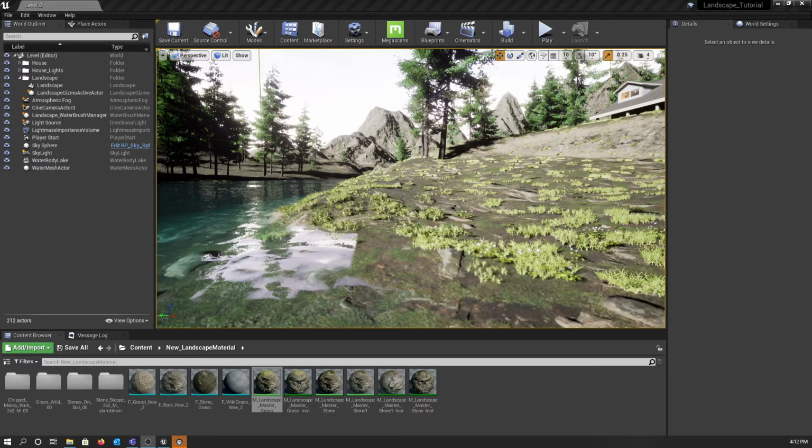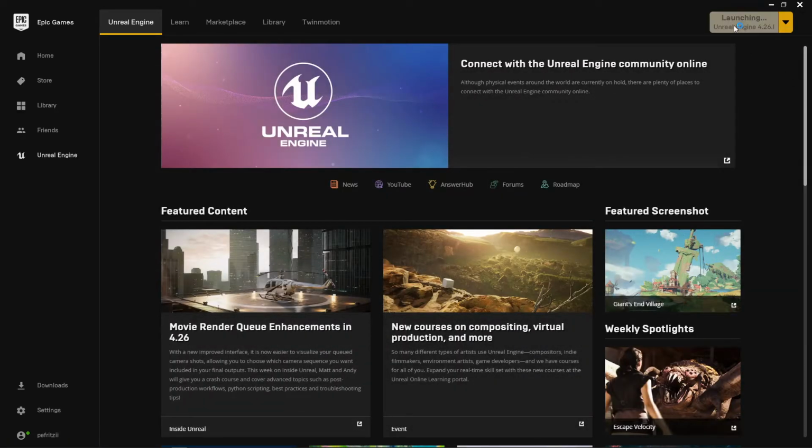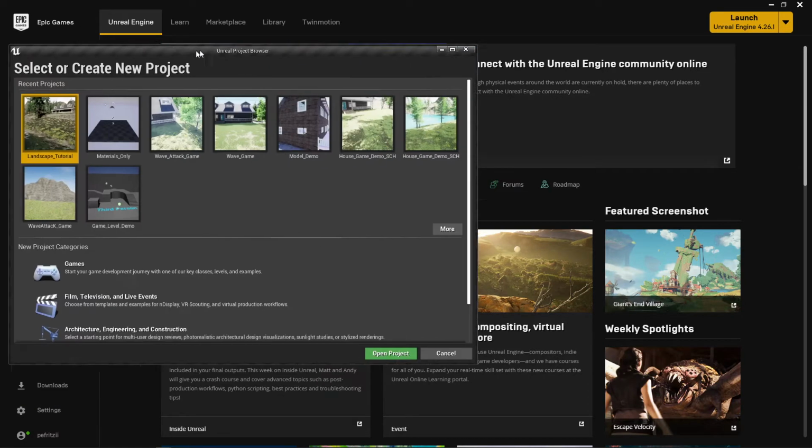Okay, I'm back. So let's go ahead and try that again. This time without opening up the exact same project I'm already working in. Go ahead, select my Epic game launcher. So that just goes to show that I can't talk and work at the same time. And once that opens back up, okay. So we're going to create a project.